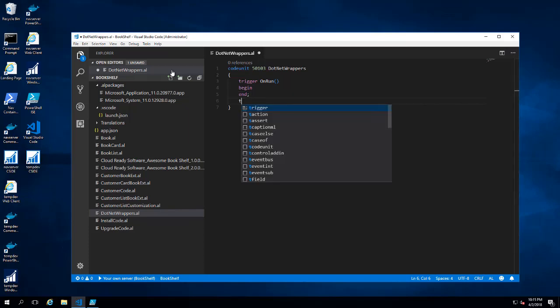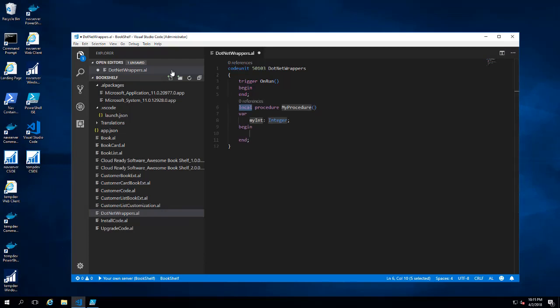So we're going to create a new procedure. It's not going to be a local procedure. We're going to call it text demo. First, I'm going to create a text, and then I'm going to create a text builder. I don't like those spaces in there. Okay, so let's first start with the text builder.